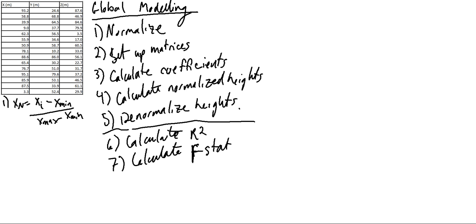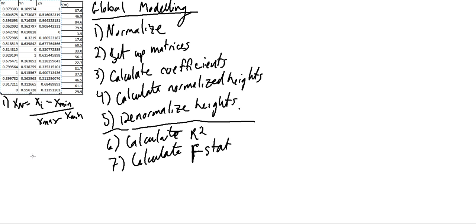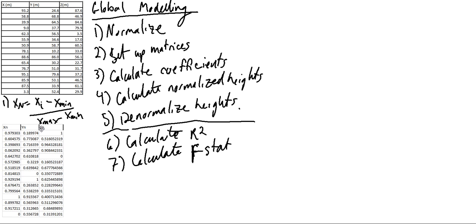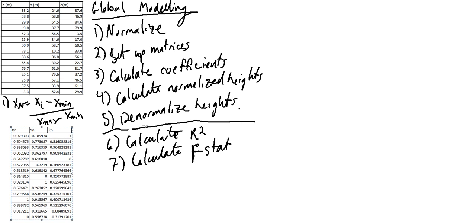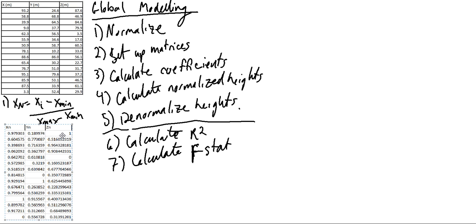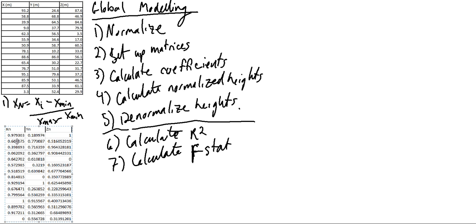And then we are going to paste this in here. And here are my normalized values for all of that. You can see that the values are all between 0 and 1. My lowest value always shows up as 0. My highest value shows up as 1. So these all match the values up here. It's just these calculated through.